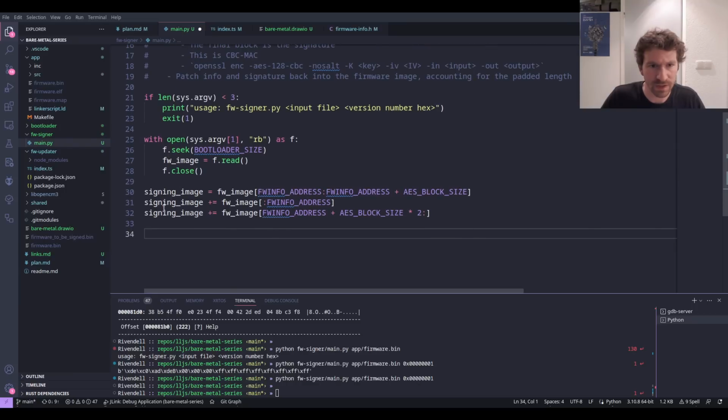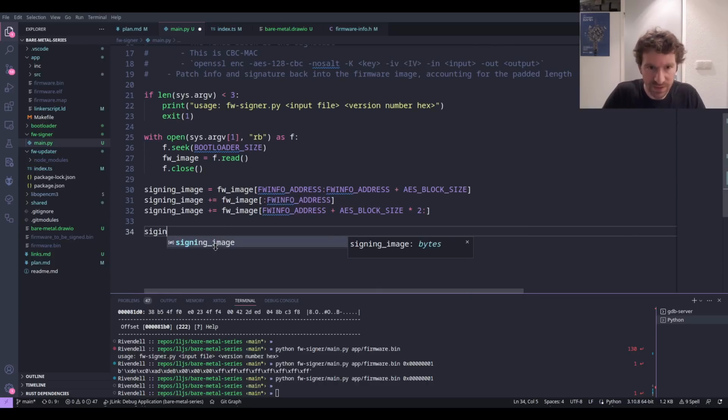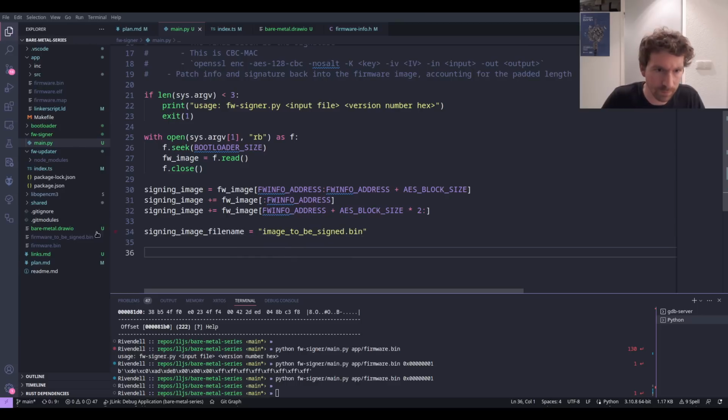So yeah, that's perfect. We can actually write this file. Let's have this be the signing image file name. Let's call it image to sign. Let's delete this one. You can actually delete both of these firmware images here.